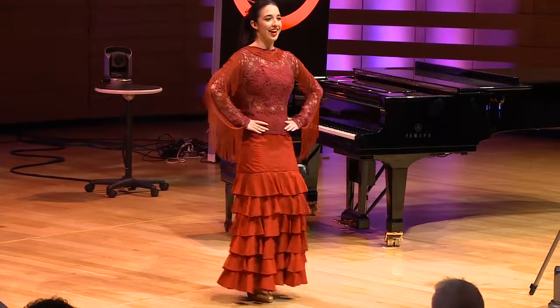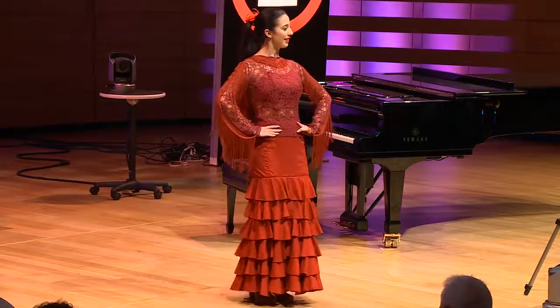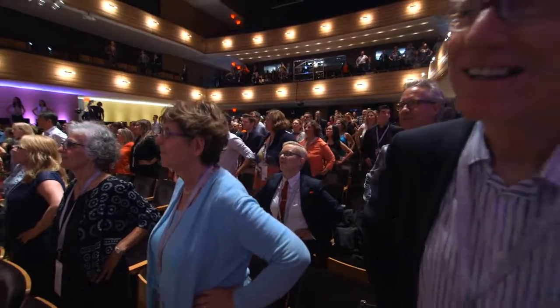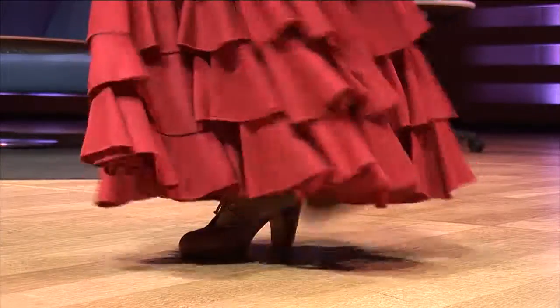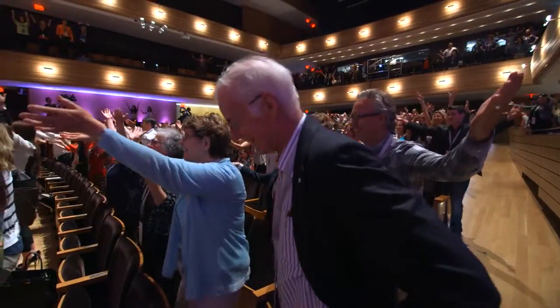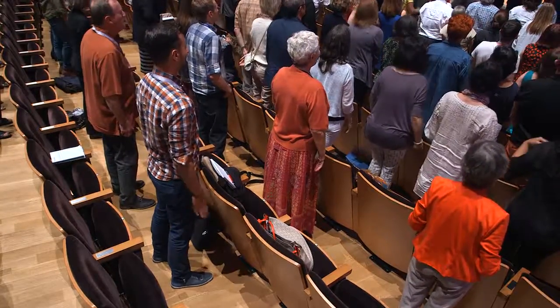Let's try it again. Left and right. Open the shoulders wide. Chest is lifted. This is child's play. Let's go faster. Can I hear you say, golpe? Golpe. Golpe. As fast as you can go. Bring the arms up. And rest. Okay, somebody was about to pass out. I had to stop. Okay.